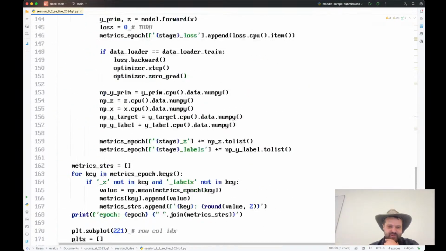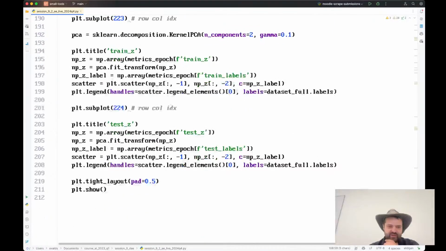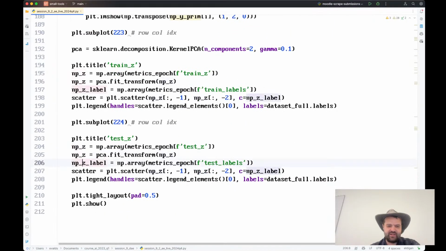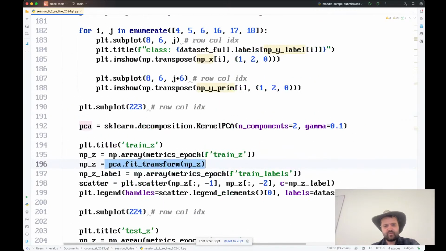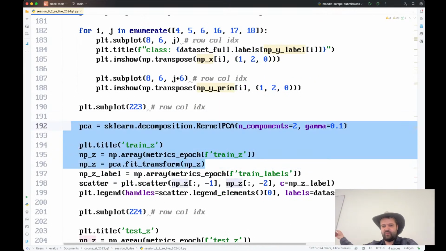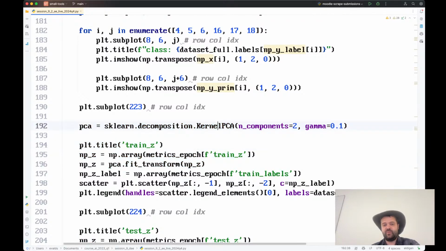So what else? Here I think in the bottom part we have, see, the PCA scatter plot, so NPZ dimensions. Where did I get? Okay, so here. So this is cool. See, there is a decomposition PCA with 2 dimensions. So this is something that you can change and play around with. There could be also other decompositions, like for example t-SNE and others. I'm not sure why it's not showing me, but there should be t-SNE as well. But we can leave it as it is. I'm not sure why my autocomplete is not working, whatever.